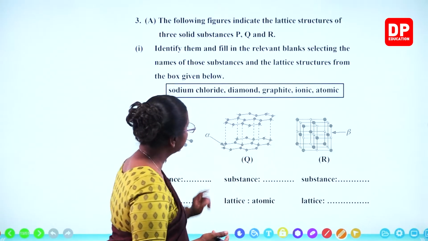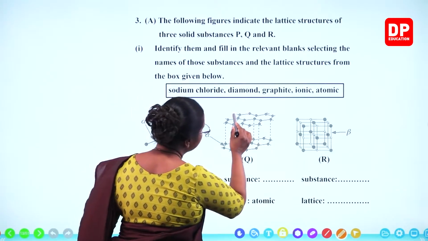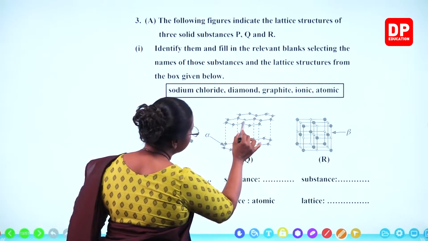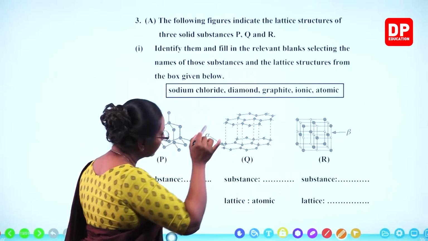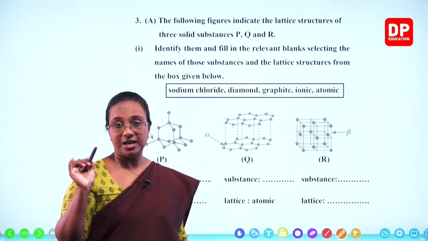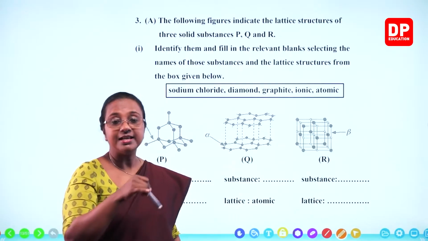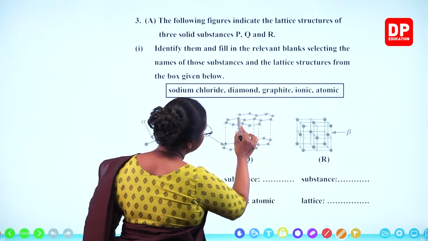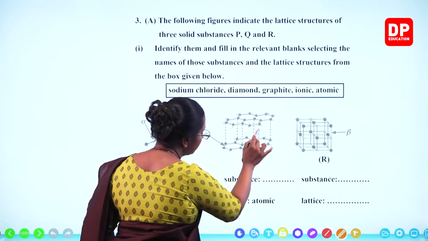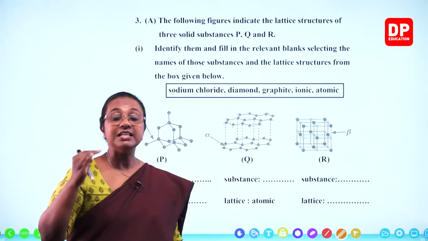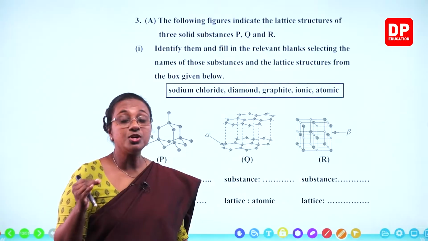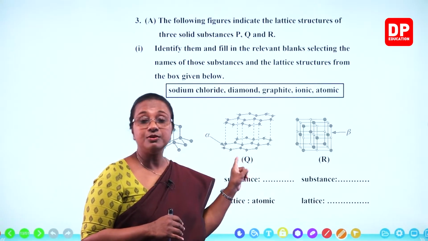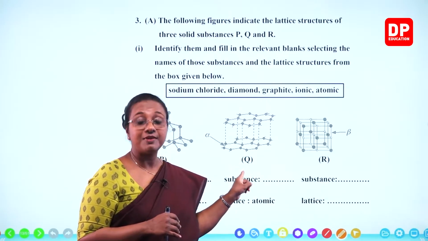Then the second one, you all can see here, students. Now one atom is bonded with three other atoms, and these atoms are joined in a hexagonal shape. Six atoms are combined together. Like that you have one sheet, another sheet. Between the sheets you can see these broken lines. You know there is an interaction. That also you all are familiar with. This is a graphite lattice. Immediately you can identify this as a graphite lattice.